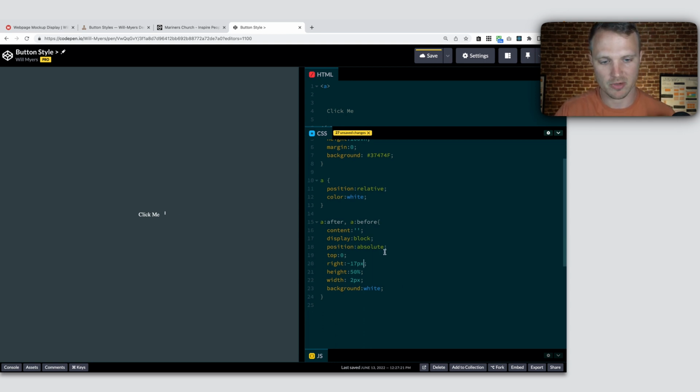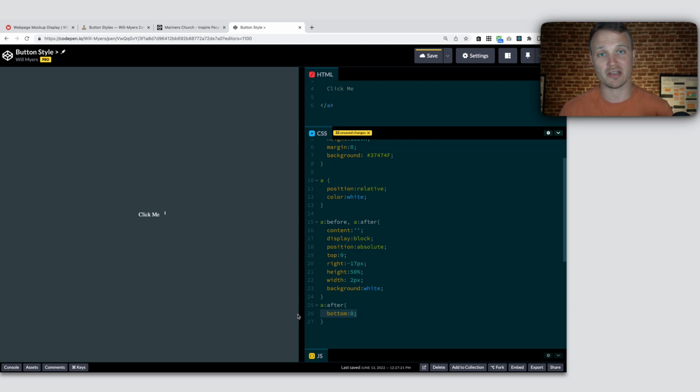So I'm going to come over here and grab our after one. I like putting these in their order within the HTML, so before comes first and then after comes after. So I'm going to order that like that. After, now we're going to say bottom 0 and top. Let's just do that, I'll show you that. So if we do bottom 0, nothing changes. It's not positioning to the bottom because we have two conflicting CSS properties. We have top and bottom.